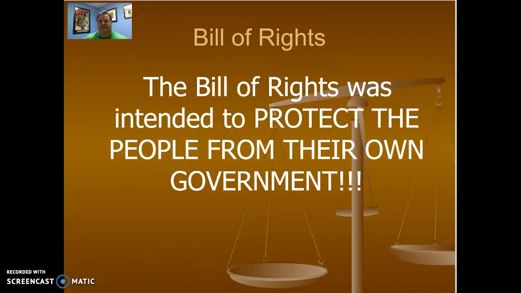And these protections, it's really important to remember that the Bill of Rights, these first 10 amendments to the Constitution, were intended to protect the people from their own government. The concern was that the central government was given so much power that it might abuse it in relation to the people. And so if you'll note, when we go through the Bill of Rights, you'll note that they are written in such a way as to limit the power of government, to limit the Congress. Congress shall not do this. Congress shall not do that. And thus protecting the rights of the individuals.